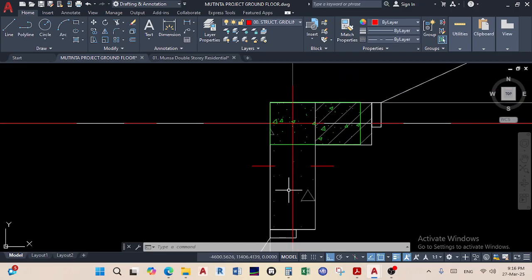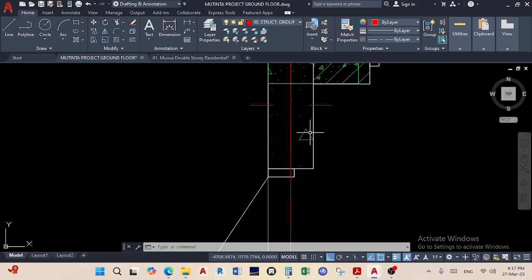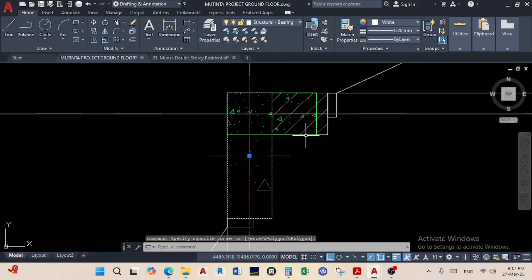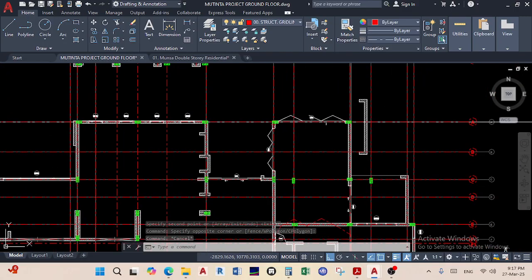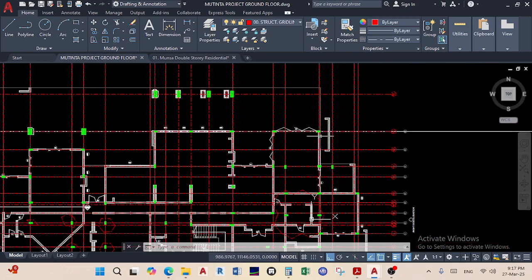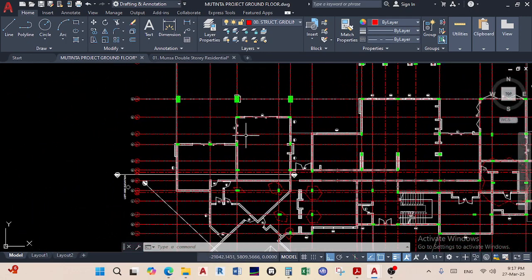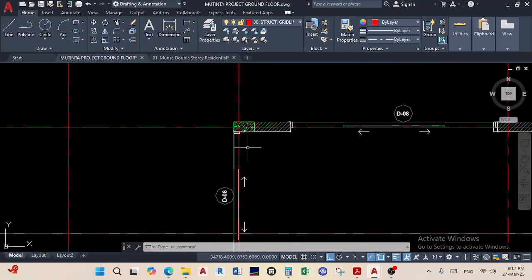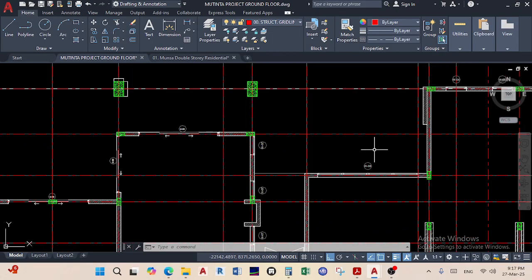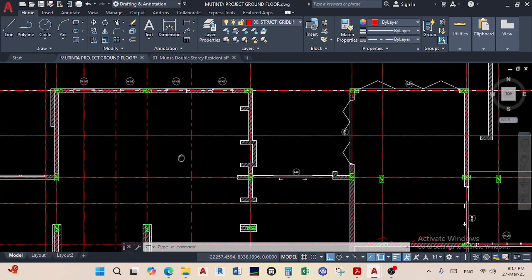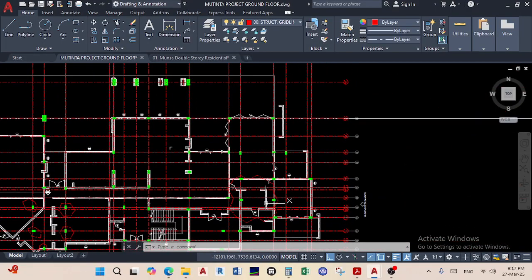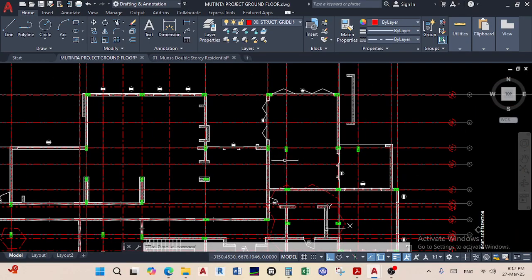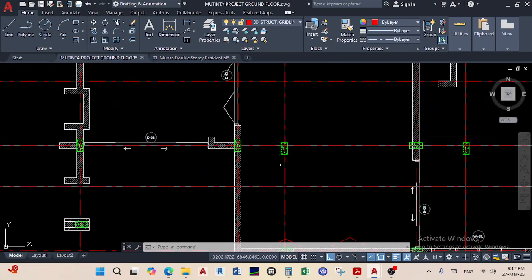I don't know, what is this? I guess this is also a column. Concrete and masonry, right? I don't know why they decided that, but okay, it works for me. Also, this one works for me. Good. And then I'll go to my B. Nothing is outside for now. I could have had one, but there's a system there, it works for me. So this one is in the middle.